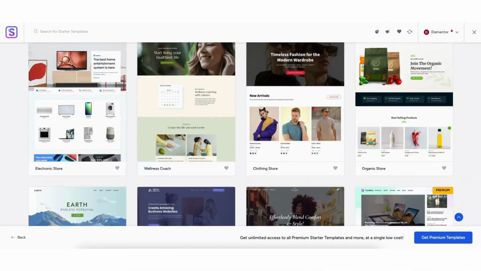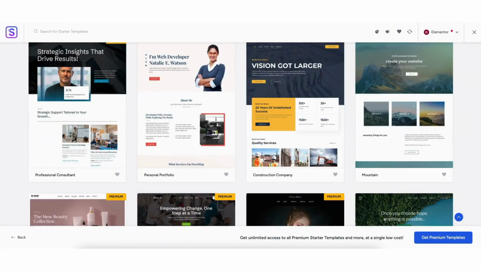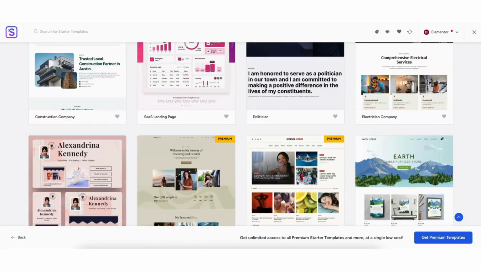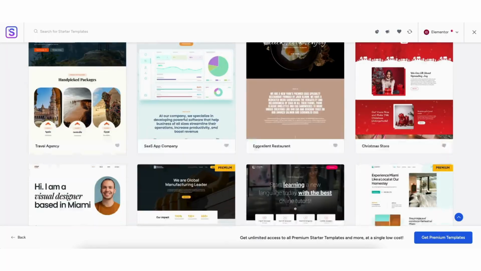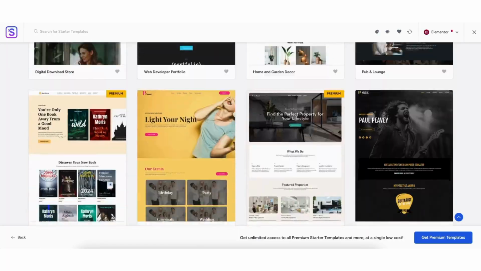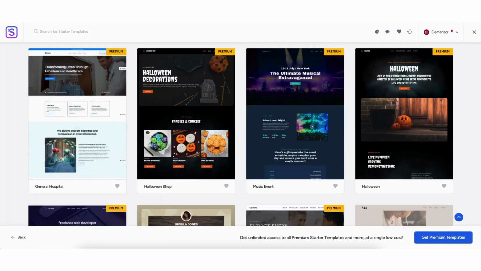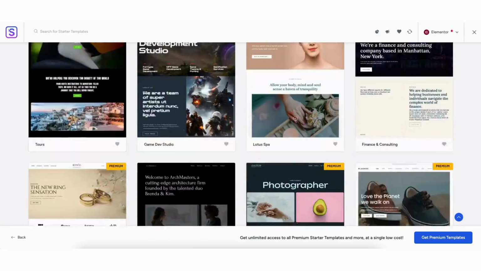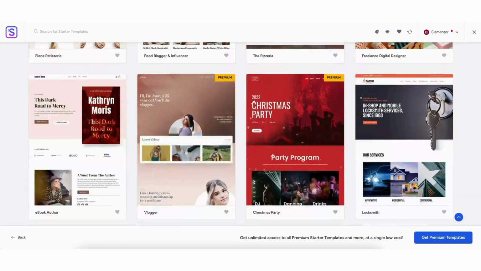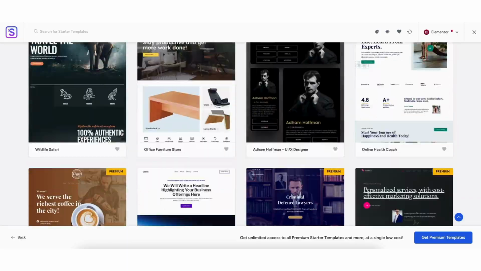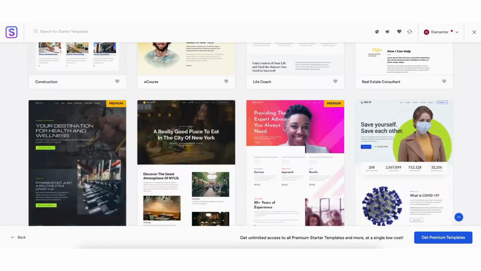One important thing to know, any template can be used for any type of website, no matter what category it's listed under. You can easily change text, images, colors, layouts, pages. Everything is fully customizable using Elementor. So the goal here isn't to find the perfect template, it's simply to choose a design structure you like. Once it's imported, we'll customize it and make it completely your own.